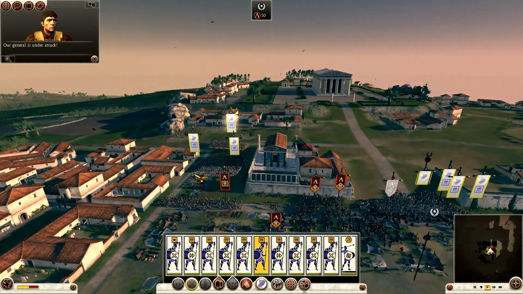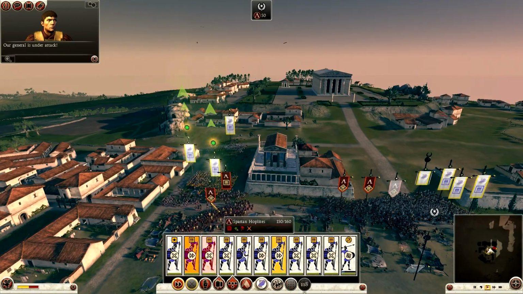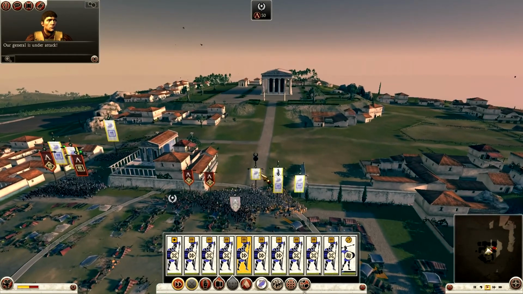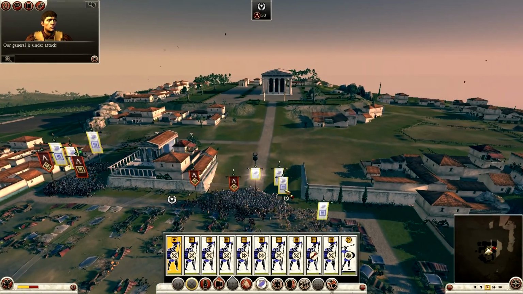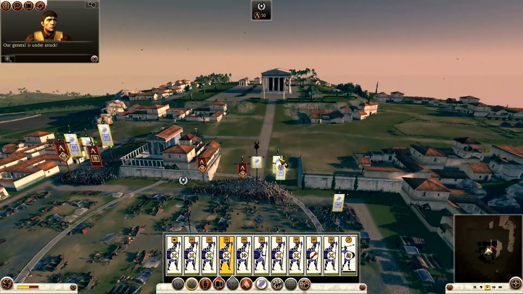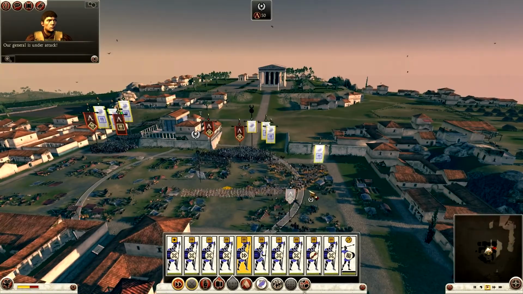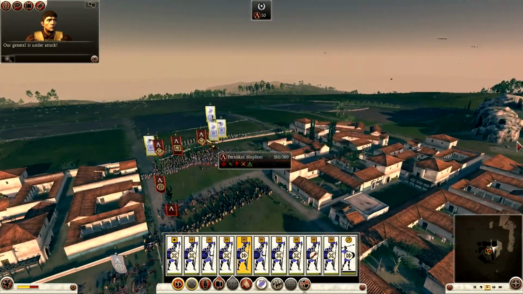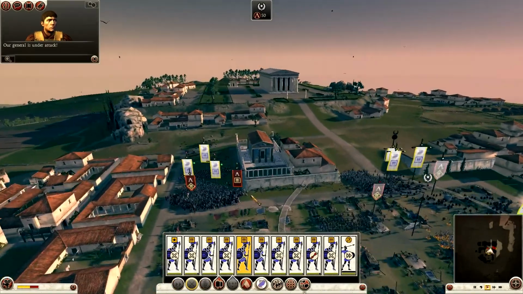Gonna take this chance to go forward. Quick advance into these guys. Get a little bit more of a boost in the charge bonus. And once again, I'm gonna try to wrap around over here. We are getting into this capture point. So this fight over here, that's gonna be the more even of the two.